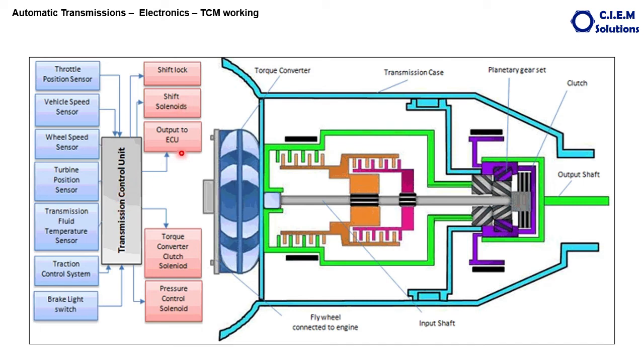Then another signal goes to the engine control module also. Normally this signal goes when the vehicle speed increases and the vehicle is traveling down the hill, there is a possibility of overrunning, an increase in the speed of the engine. In such a case, it sends the signals to cut off the fuel supply to some of the injectors for a momentary cutoff, so that the engine speed is kept under control.